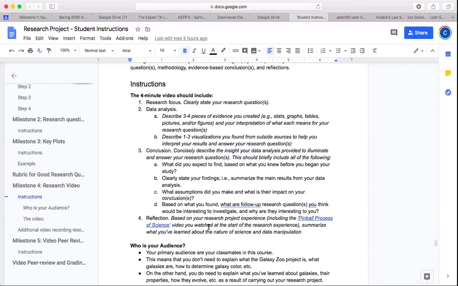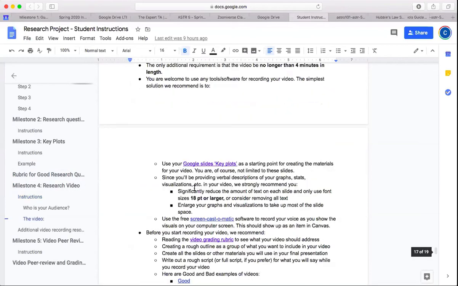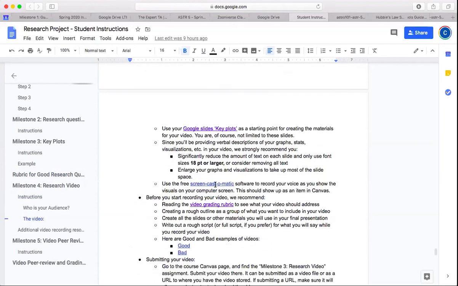If you are not sure how you want to record this video, you can utilize whatever you want, but one simple solution would be Screencast-O-Matic. It's free, and I think I've now set it up so that it links directly from Canvas. Many faculty are using that right now since they switched to online, so you may or may not be familiar with it. But of course, you can utilize whatever you want.